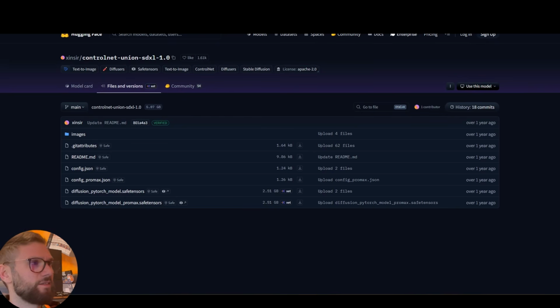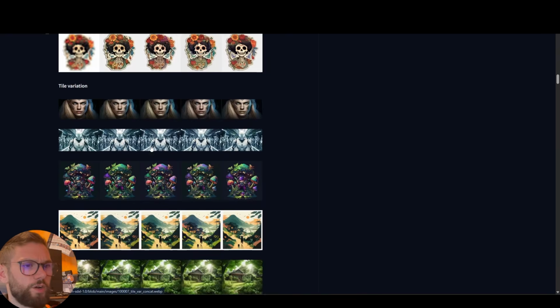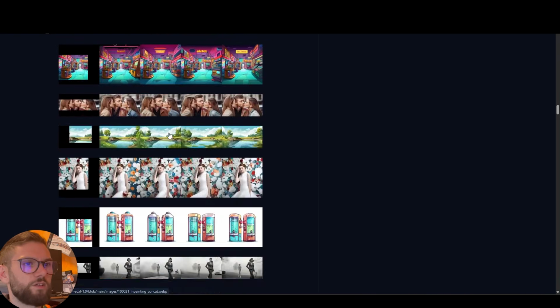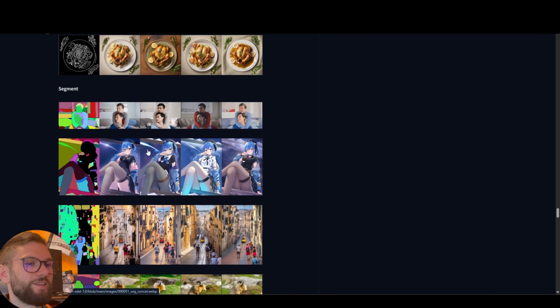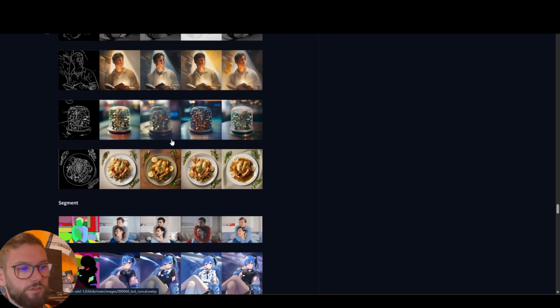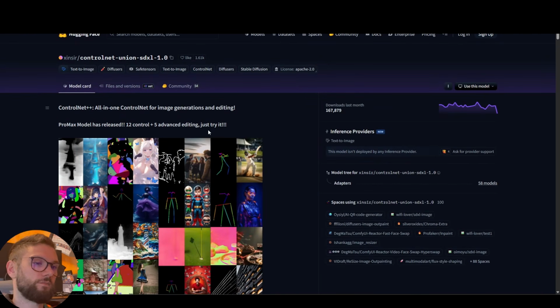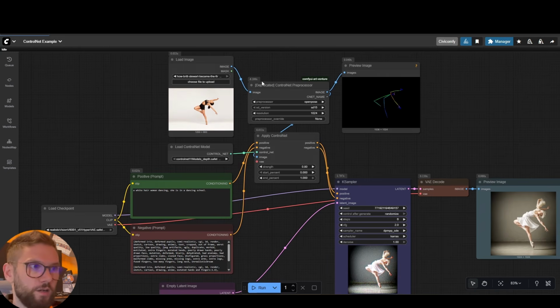It's 2.5 gigabytes, and also this one have a lot of things that I don't want to use. I mean, the tile, the blur, the variation, okay, is cool. The resolution is cool, the inpainting is cool, but there are a lot of things, especially here, the head, the PD, the TID. I mean, the segment, I won't use this. So I didn't use it because it gave me an error and it has a lot of stuff. But you can use it whichever kind you want, even other one if you want.